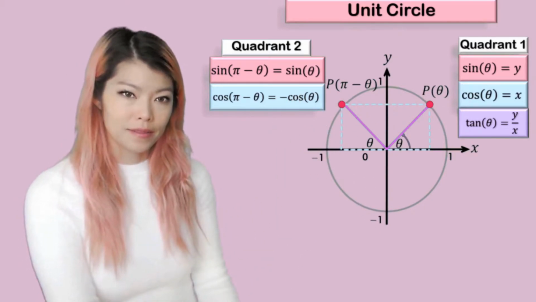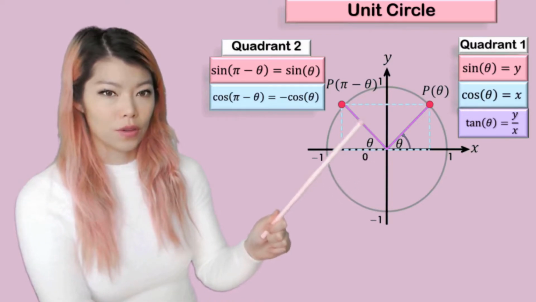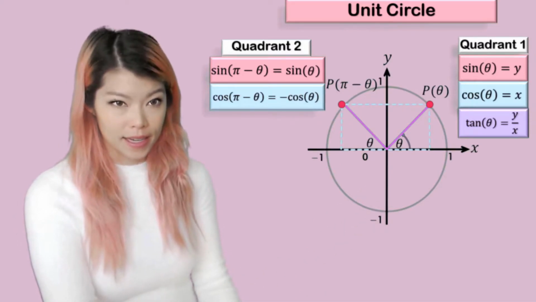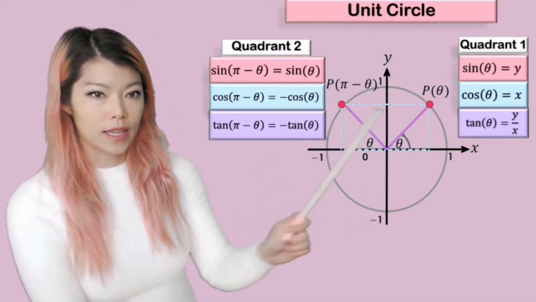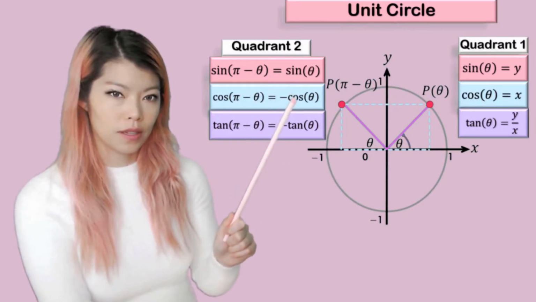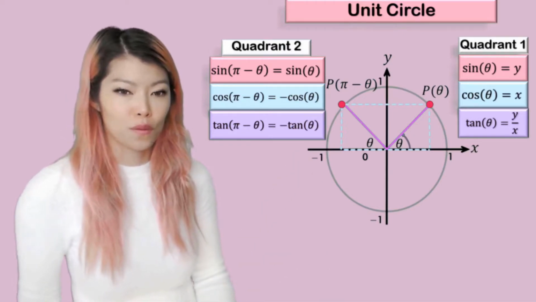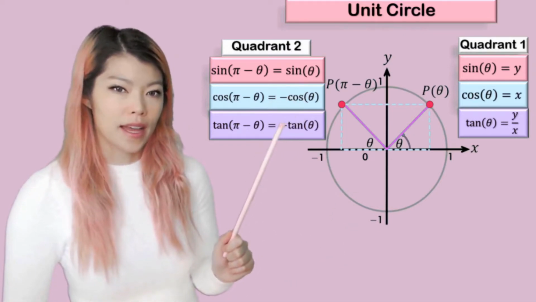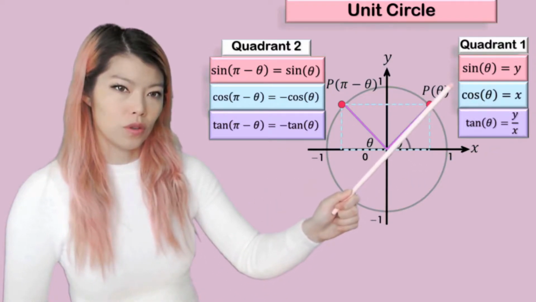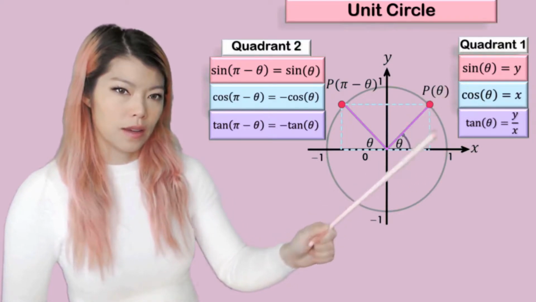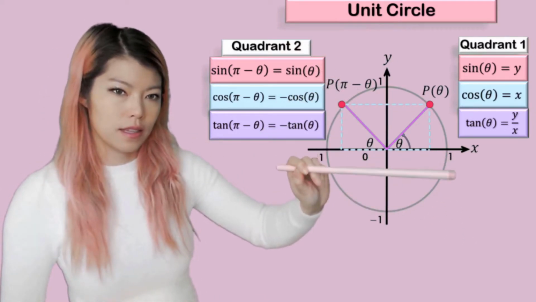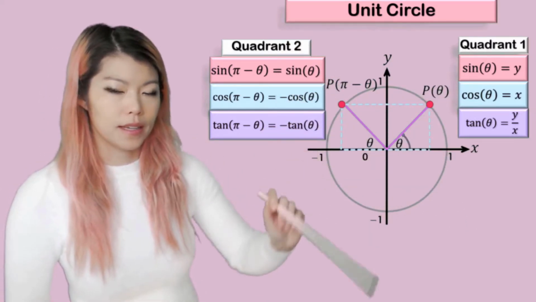What about tan? Well, we know in the third video where we talked about tan, that tan is negative in the second quadrant. But it also makes sense if we look at tan as being y over x, because tan is sine over cos, so sine is positive and cos is negative, then tan has to be negative. So either way, whichever way you want to look at it, tan is negative over here, and the value would be the same. So tan of here would look like that distance there, whereas tan over here would look like that distance there. So same distance, but negative.